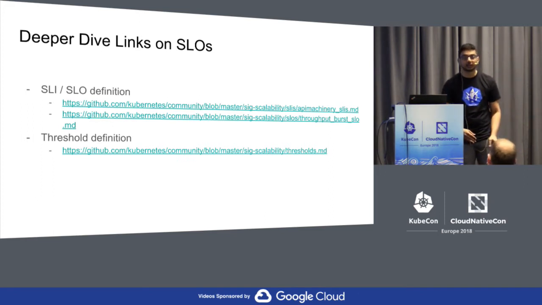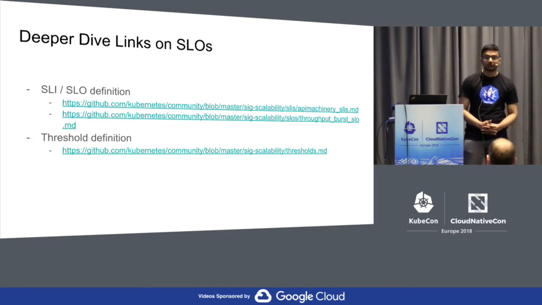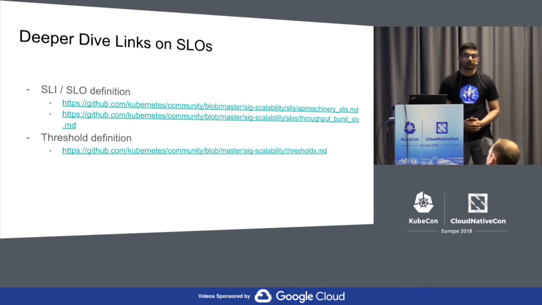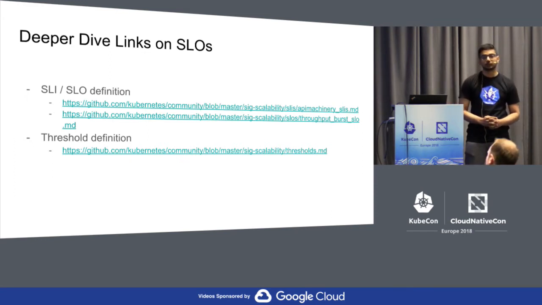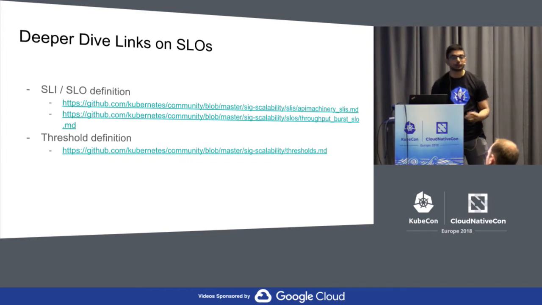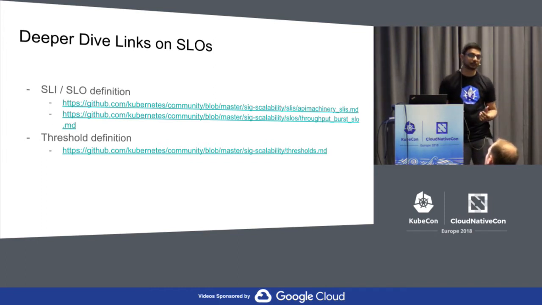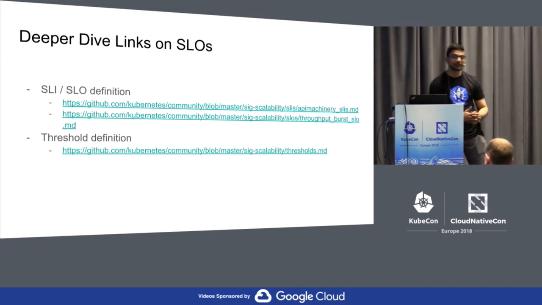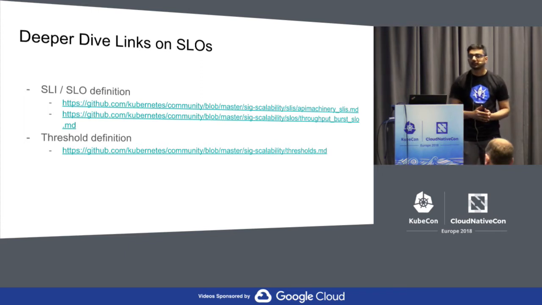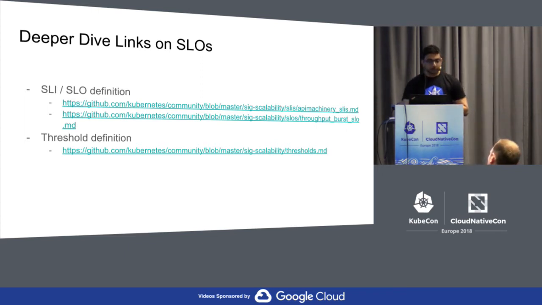So one of the fronts that we are working on is trying to define new SLIs and SLOs which are more fine-grained and cover different interactions in the system. And Wojtek, who is our other SIG lead beside Bob, is doing quite some work on this, and he's come up with a proposal for a set of SLIs.